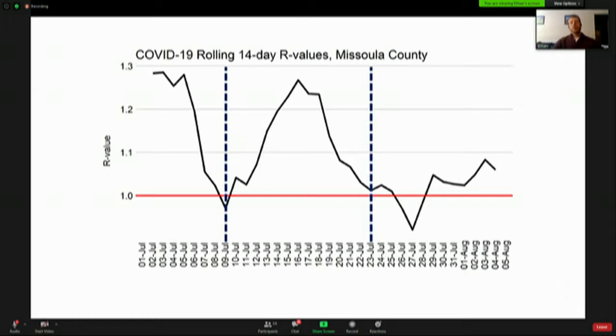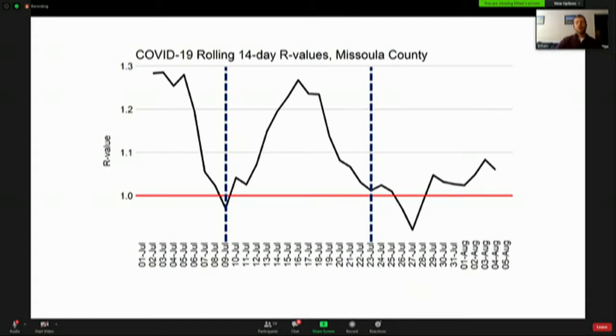We also report R values on the website for the state, the 5 health regions, and the various counties that have had higher numbers of cases. And this allows us to compare cases and R values between different areas of the state. So in general, for Missoula County, the R value peaked in late June and has fluctuated around 1 over the last 2 months, but overall has been relatively stable with no extreme periods of growth or decline. Compared to the state of Montana as a whole and other similar sized counties such as Gallatin and Yellowstone, R values for Missoula have generally been lower and more stable over the past 2 months.